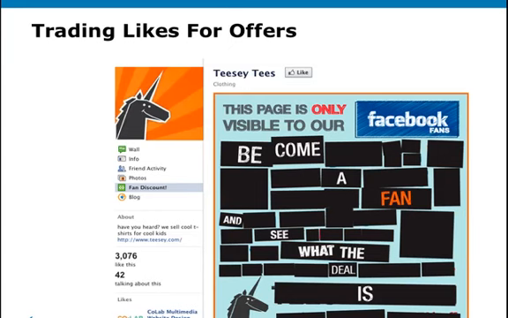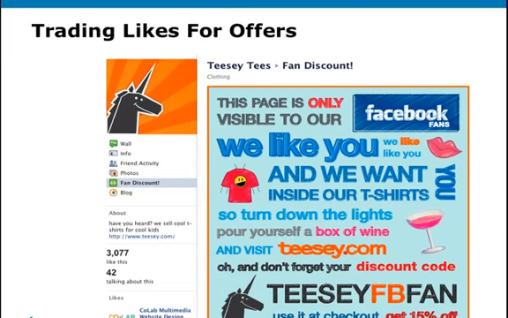You can have fun with it too. I really like this TZT's one. So they've basically blacked out half of their things, similar to what HubSpot did, but in kind of a quirkier, more fun way. You hit like, and all of a sudden you're in, you get a promotional code, and you've given them a reason, that 15% off, to try and dig a little deeper and engage with your page.